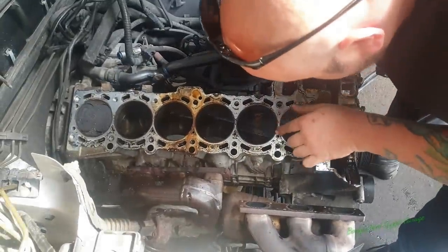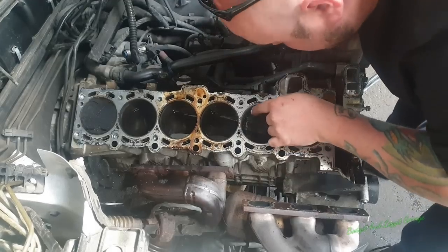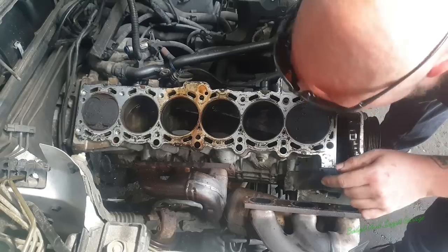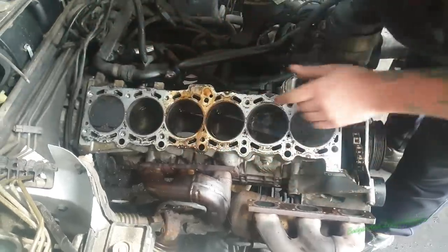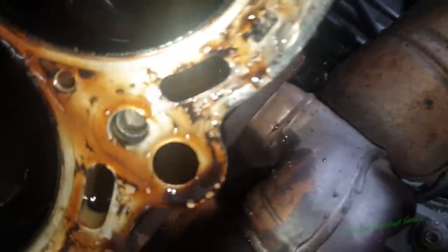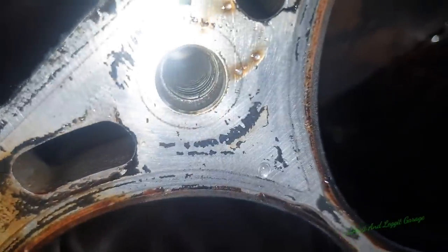Right. That's the thread we definitely know is damaged. I can see that thread is damaged. That thread is damaged. That one looks all right. That one's damaged. Let me get you in closer. Right, where is the one? That's the one we did. So obviously that's kind of the worst. Which one is it?